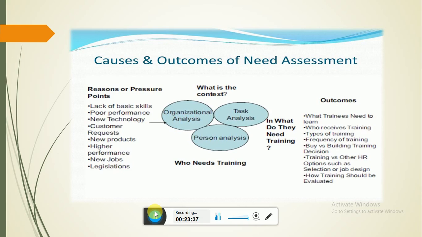Then you have new technology. New innovations in technology are pushing companies to provide training, because their employees should at least learn basic skills, or at least learn new technologies, in order to have a competitive advantage in the market. It's very important to fill your company with the latest technology.